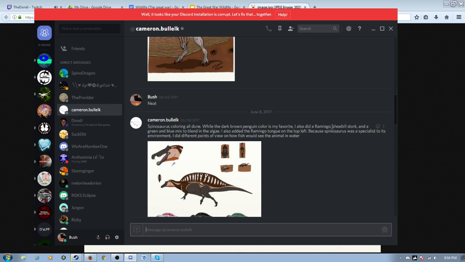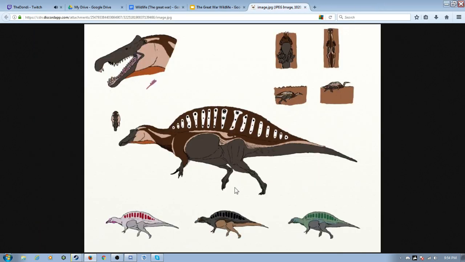I also did a shoebill stork. So here's a shoebill stork skin and a flamingo skin, which actually is my favorite. I'll play that.